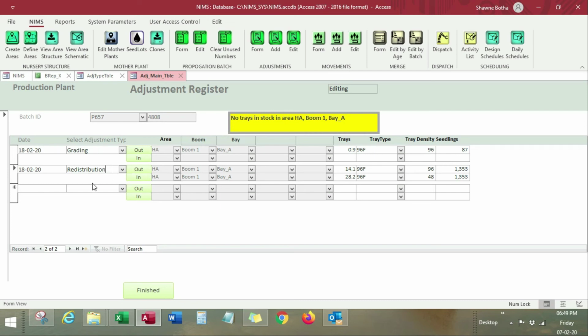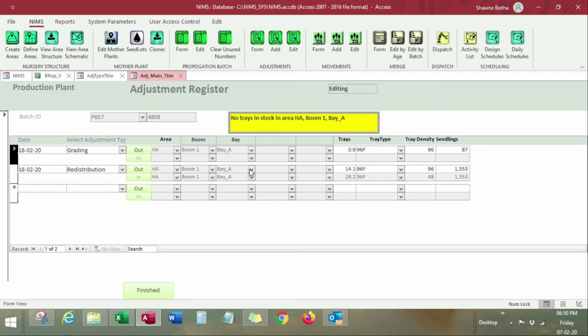It does change depending on the record that you're on. So if you're on a redistribution, it'll show out and in for everything, unfortunately, and if you're on an out only, it will show out only for everything. But just remember, it will allow you to change as you change the actual adjustment which you have selected. So that's one little trick in the thing.